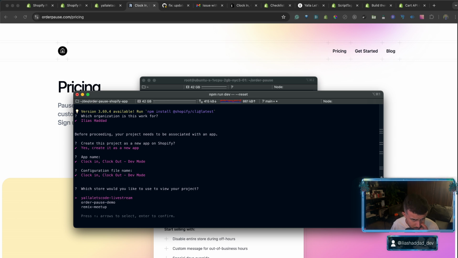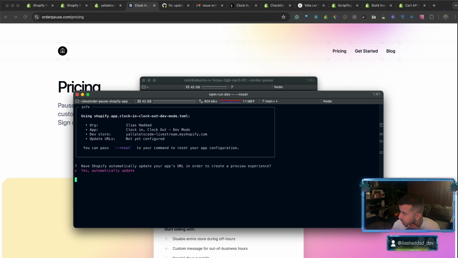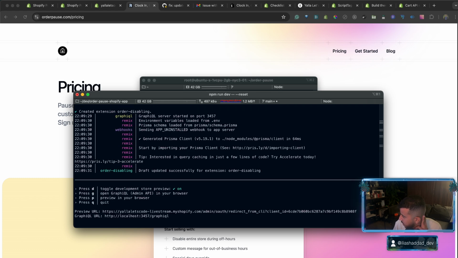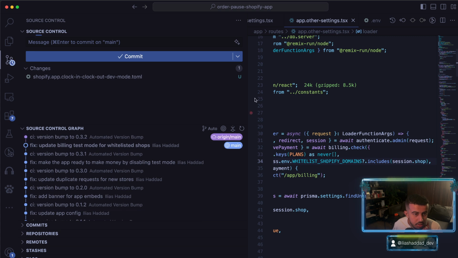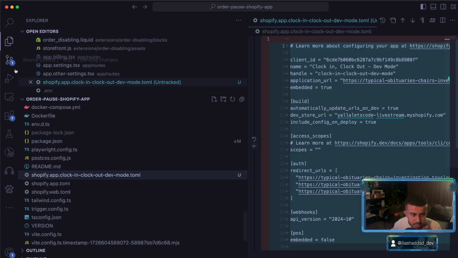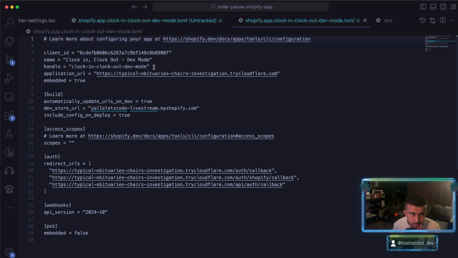Let's do this one. Yes, automatically update. So what this one does, it will create a new toml file that will have the dev environment there. As you can see here, we have a new file that has been injected, that will have the application URL and stuff like this.